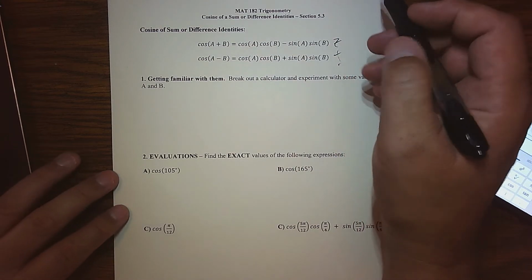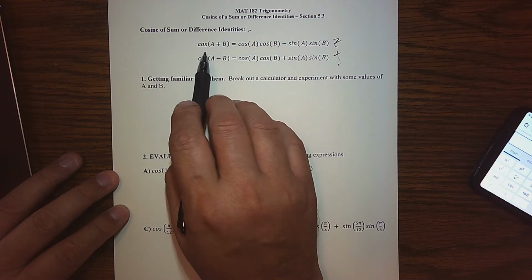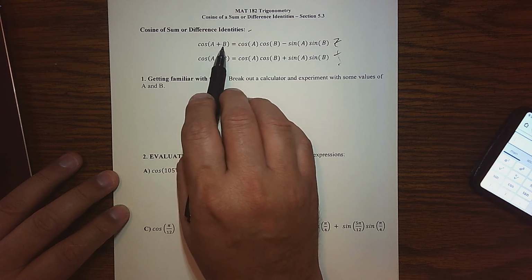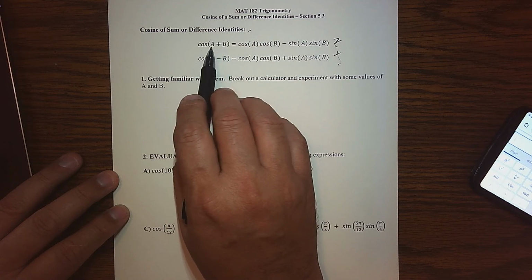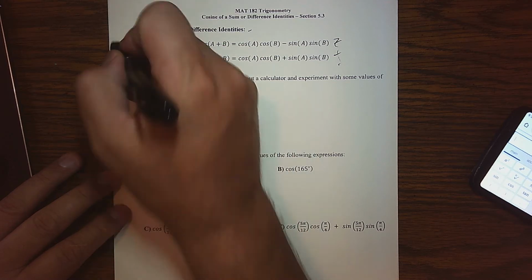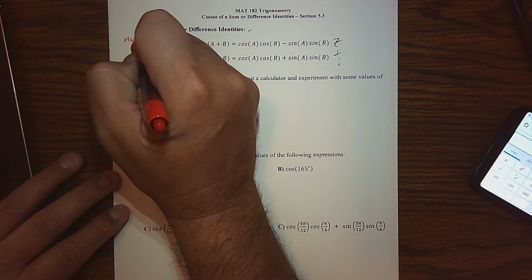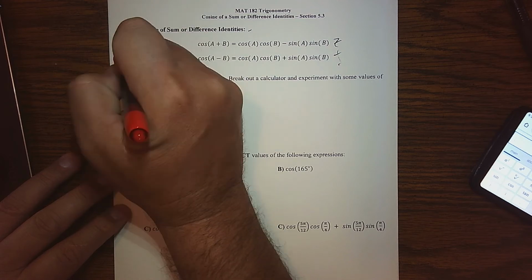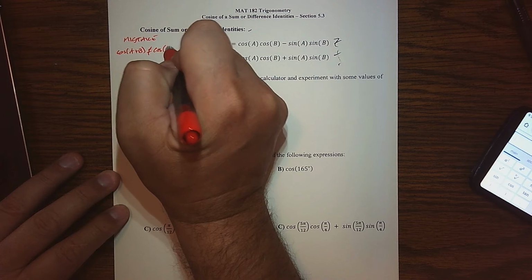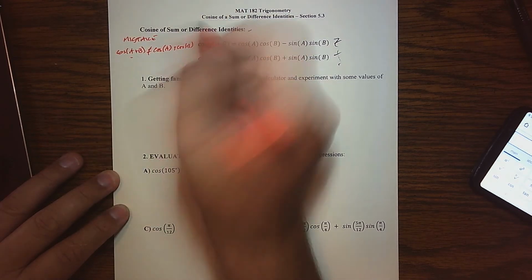And so the first one deals with the cosine of the sum and a difference. What we're doing is taking the cosine where we're adding some inputs. You can think of these inputs as being angles, as arc lengths, numbers, whatever the case might be. And it turns out, this is a common mistake. As a matter of fact, let me put it in red. So you can see that the identity is not saying that you can distribute that cosine. Right? That is a huge no-no. All right? So please don't do that. I put it in red.